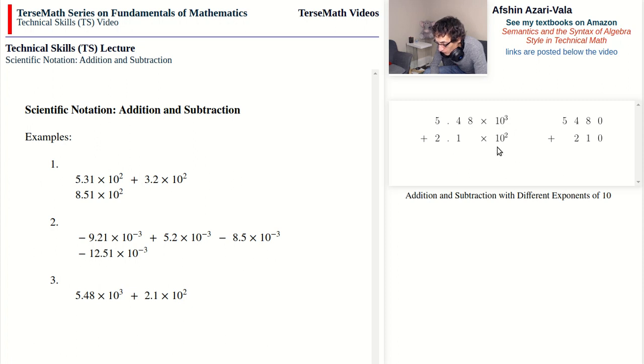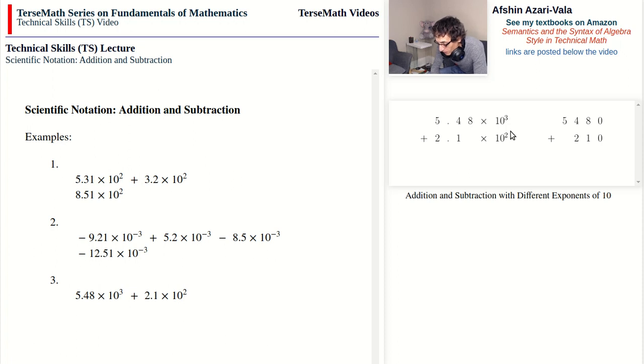Now this has to do again with the fact that the exponents of 10 are different. So when you add numbers in scientific notation that have different exponents of 10, you need to make them the same first. Then you can line up the decimal point and do your additions and subtractions. Now in terms of what we should pick as the common exponent, you have options. You can go with the smallest value that you have, such as 2 here, or you can go with the largest value, such as 3, or even some exponent that's not here. You can even choose times 10 to the power of negative 1 as the common exponent.